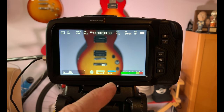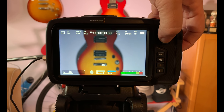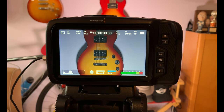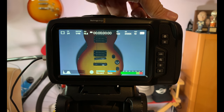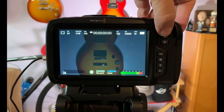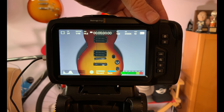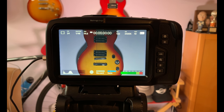Here's our shot setup. This button here will actually focus the shot for you if you have an autofocus lens — I deliberately set the focus off, so I'll press this and watch it lock focus on the guitar strings. Also, this one will set exposure. I'm going to totally underexpose the shot, and then this one here will set the correct iris — just by pressing that it will give you a general exposure. If you don't like what the camera does, you can adjust your ISO or your f-stop to set it to your liking.